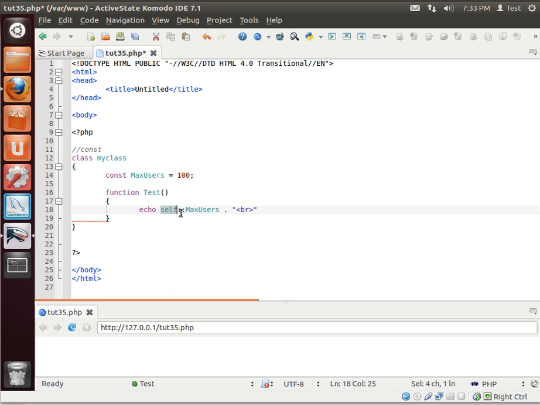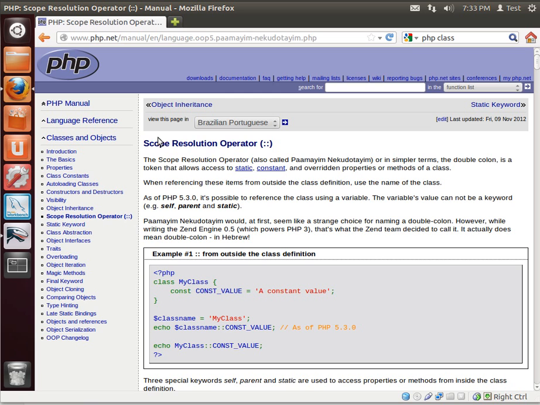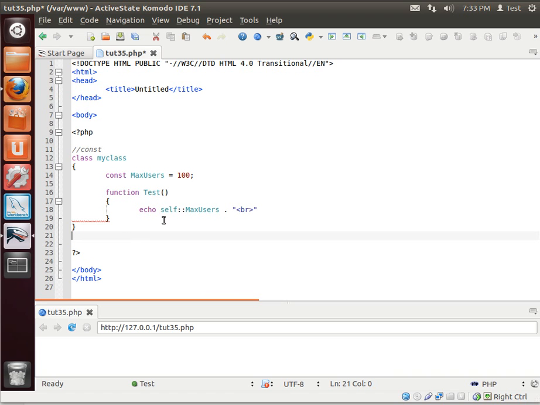Notice how you have the word self with double colons. That's called a scope resolution operator. You can find this out on the PHP tutorials. Without getting into a very long, lengthy discussion on memory and how things are stored, really what it does is it allows you to get things that are defined in the global space for that class. Now, what do I mean by global space? Basically, anything that is defined that exists for all the classes, not just the current instance.